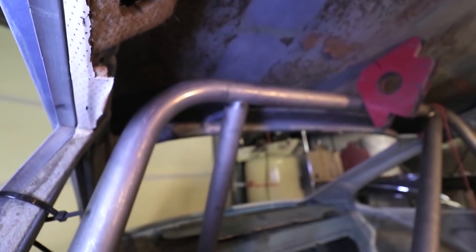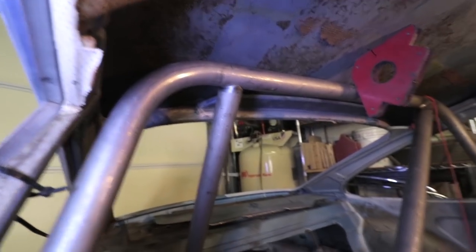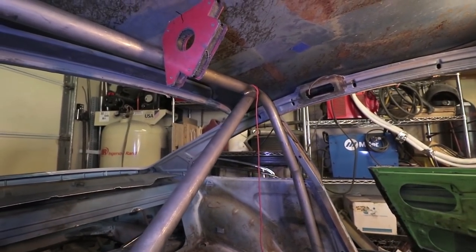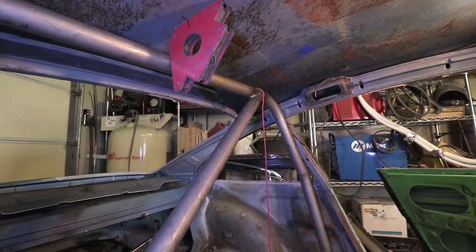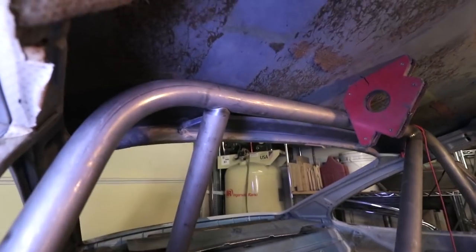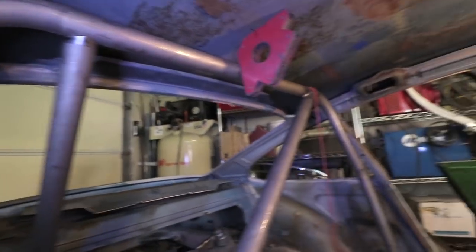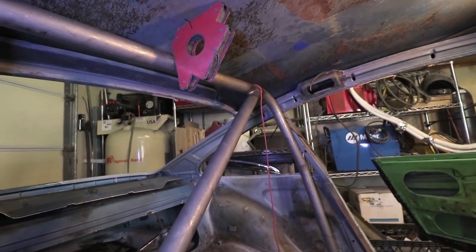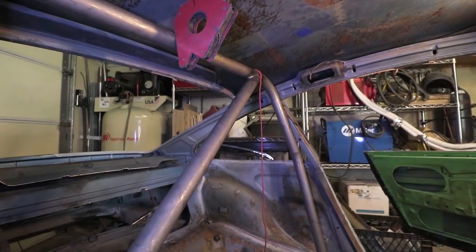The other side is gonna require the fish mouth to be modified because it has a diagonal bar where it intersects as well. So it's kind of a triple junction, and that's just going to require cutting off the bottom of the fish mouth to kind of mate up with this diagonal tube. I'll just do that by hand, a little bit of trial and fit. You can see I'm going back and forth so many times.